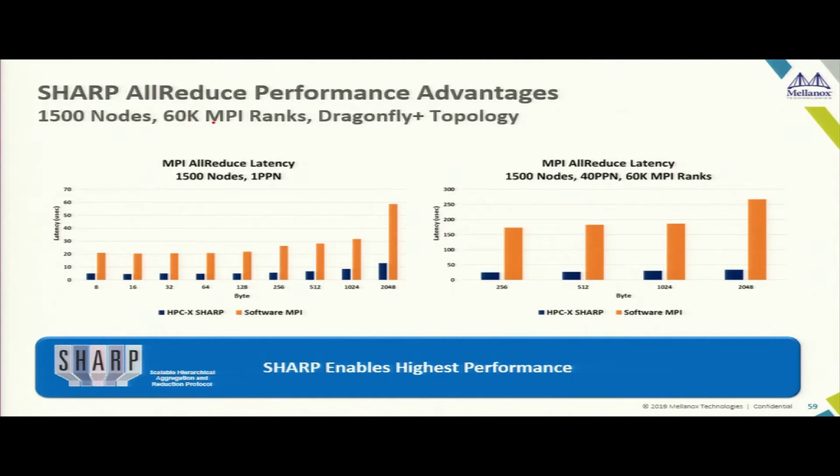Okay, and I wanted to do a reduction of all this. If I run it in software, the latencies are almost 200 to 300 microseconds. If the same thing got done inside the network in hardware, the latencies are almost 10 to 20 times lower. And these latencies add up to your actual runtime of a parallel code.